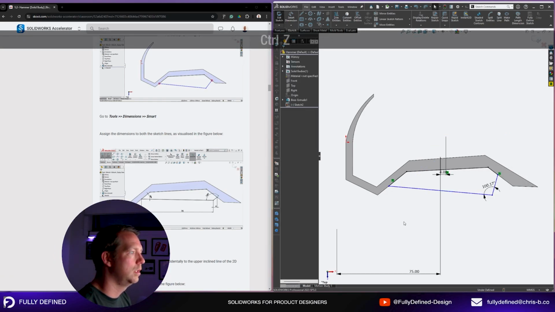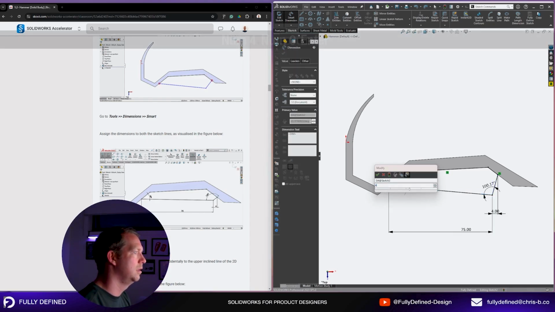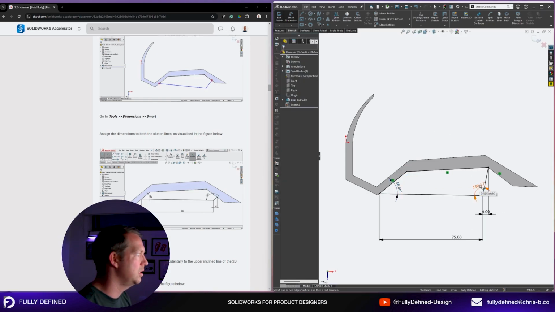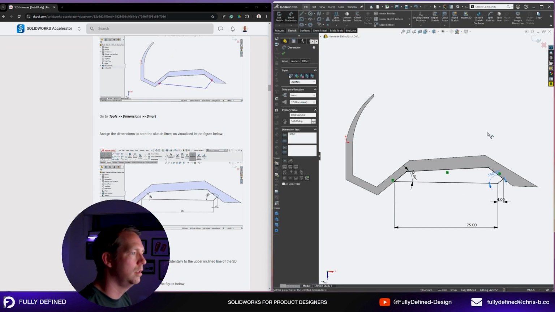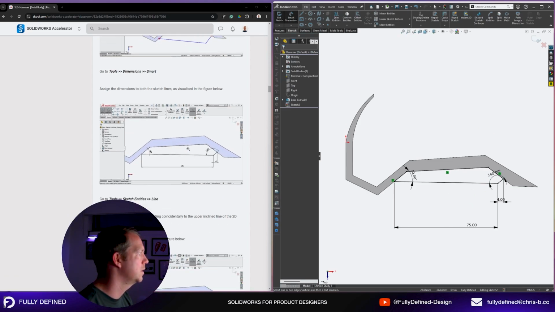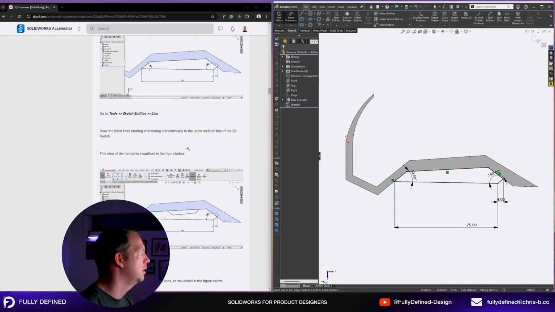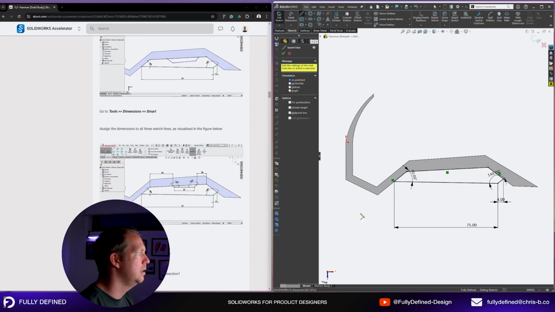Sometimes I just did undo then. I just want to get the other dimension in first before I get this one. And so that the shape works out, doesn't go too crazy. That looks okay. And now we're going to draw another line on the inside.